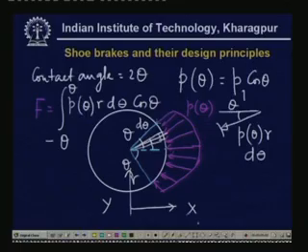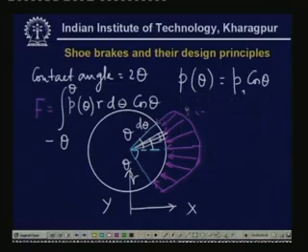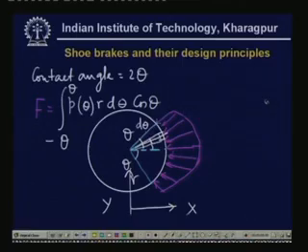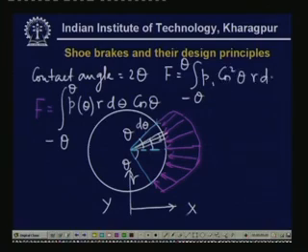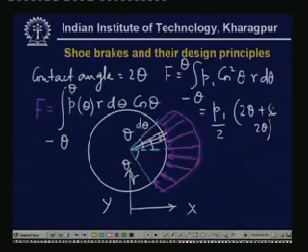So this is satisfied. Now if you make this integration, then what you find is F is equal to, from minus theta to theta, p1 cosine square theta r d theta, and this becomes p1 by 2, then 1 plus cosine 2 theta, so 2 theta plus sine 2 theta, times r. So this is the value of this integral.